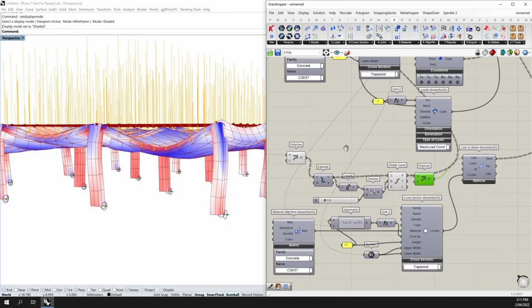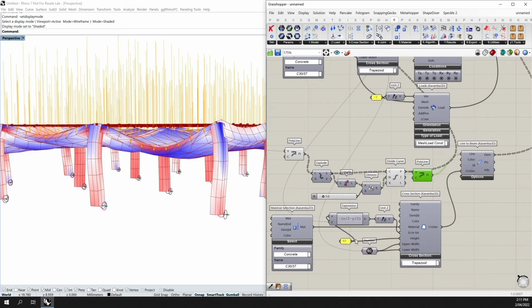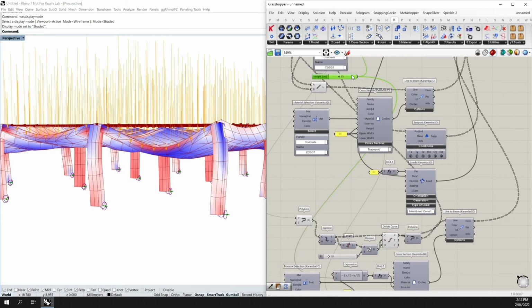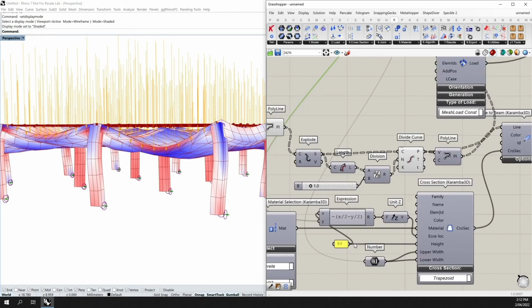The last thing I've done is also apply an eccentricity on this cross section. So I have a height of my rib of 80 centimeters, and I've taken also the floor slab thickness, which is the slider here. These values are both divided by 2, and then I subtract the divided value of this floor slab from the height of my beam, and then I apply a negative multiplier. And this is going to be applied in the Z direction vector, and I'm inputting this as an eccentricity logic into my cross section. And this allows me to move my cross section to basically align the top of the rib to the top of the slab, as you can see.